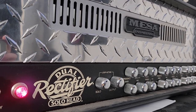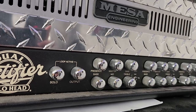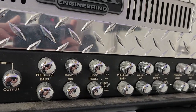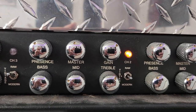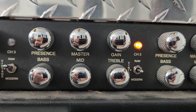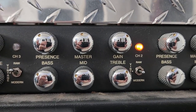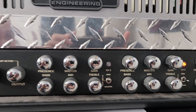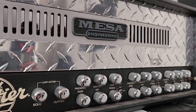So I picked channel 2, and I ran through all three of the modes, because on the MX5, you do have raw, vintage, and modern, which is exactly the same as channels 2 and 3 on the dual rectifier, which are raw, vintage, and modern. Which one to use? I made a judgment call. Channel 2 and channel 3 have subtle differences, but they're so subtle. To the trained ear, there are going to be differences. There's more saturation, more harmonics in channel 3 than there is in channel 2. But I went with channel 2 just for the heck of it, I guess.